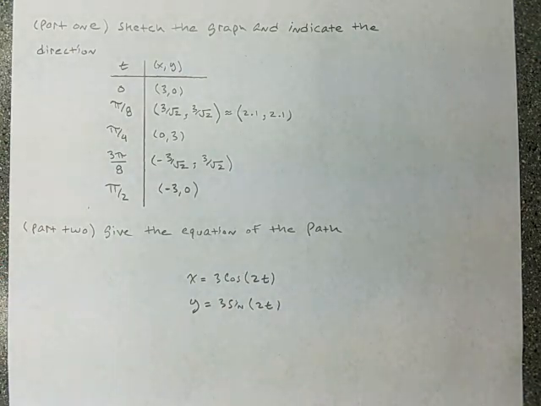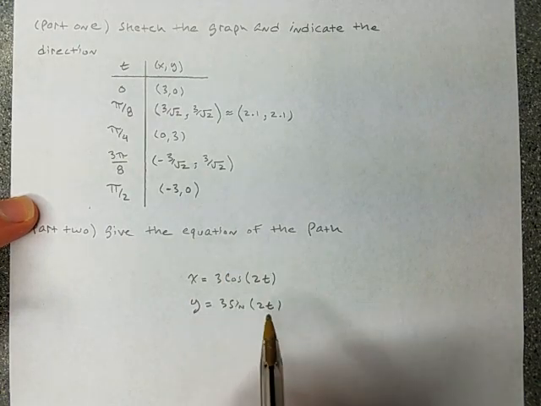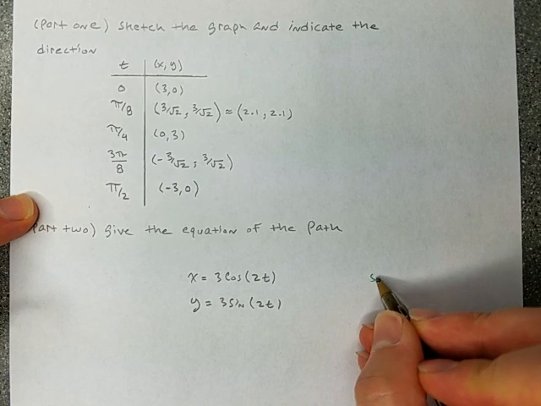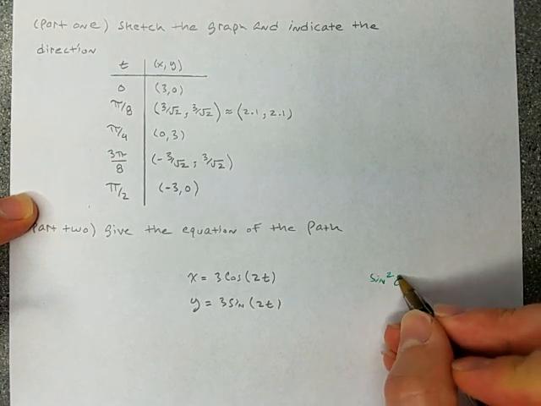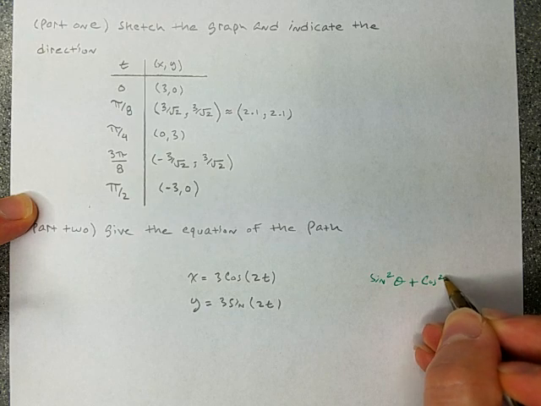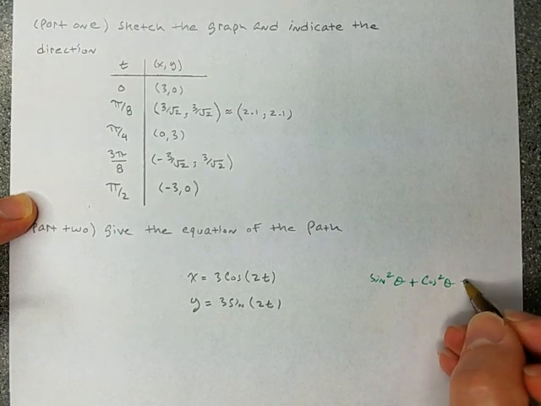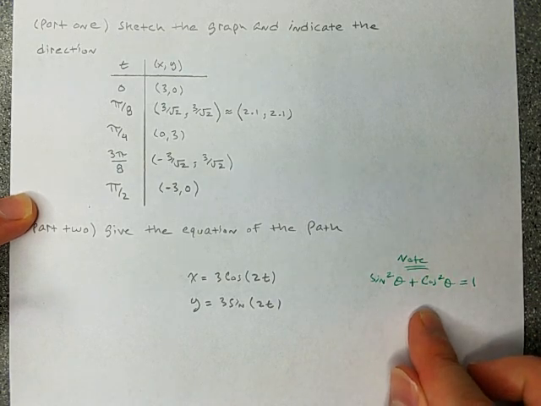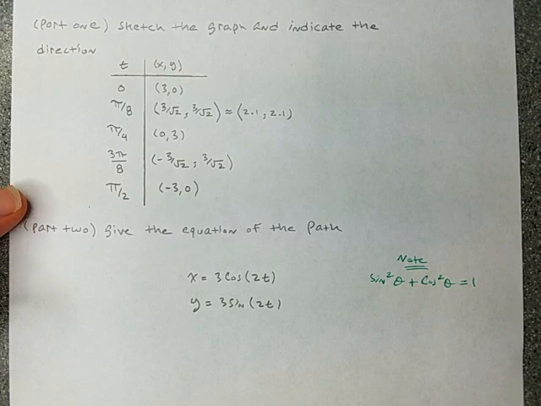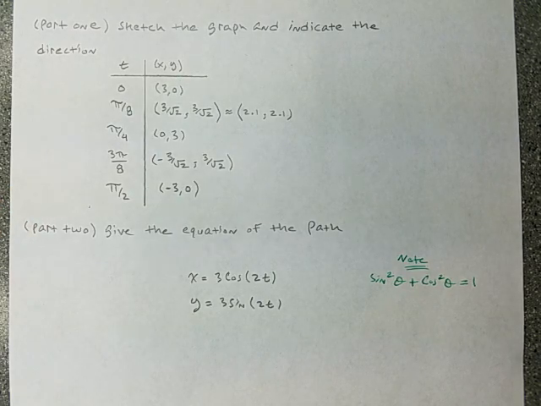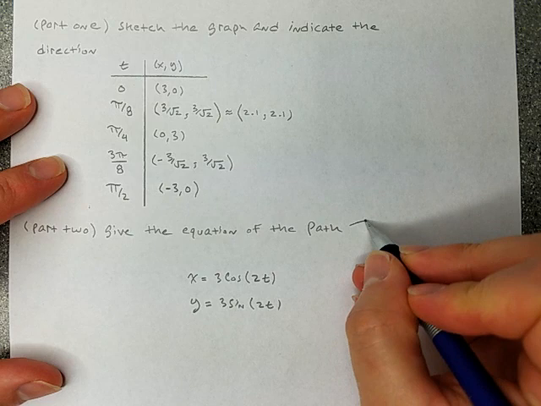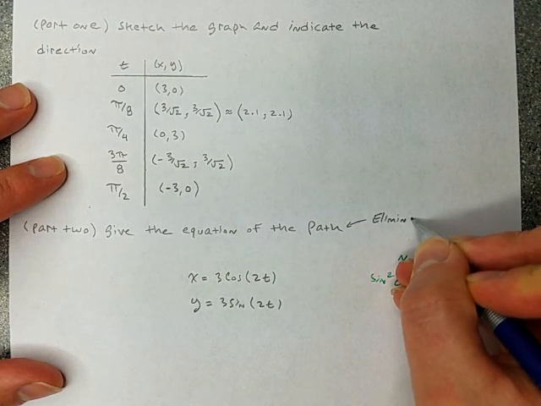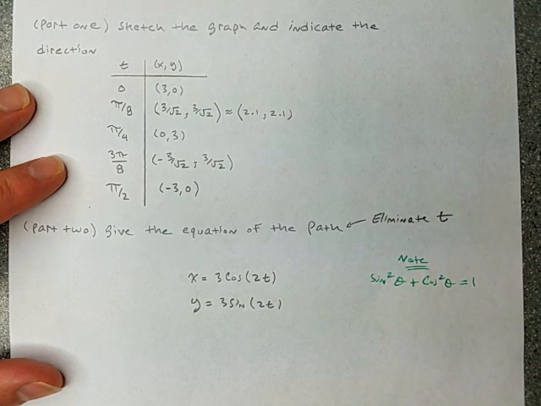So something that I think of when I see sine and cosine are identities. Specifically this one. I've got sine squared of angle theta plus cosine squared of the same angle theta is 1, okay? And I feel like that is going to come into play in eliminating t and getting just an equation in x and y. Remember, to find the path, the entire objective is to eliminate t, okay?